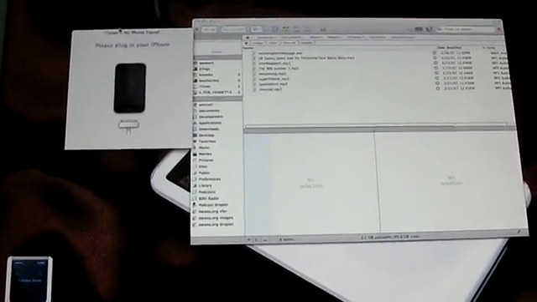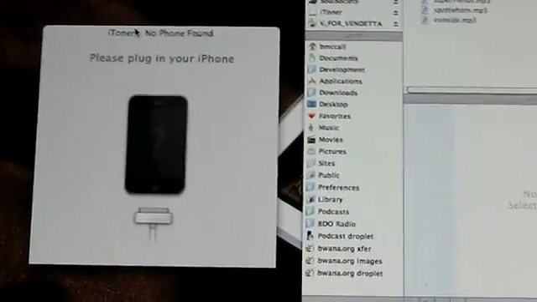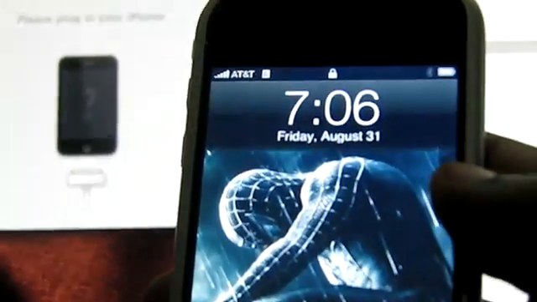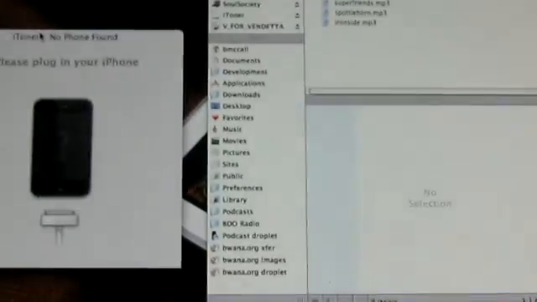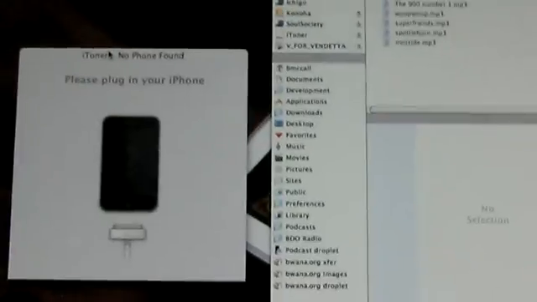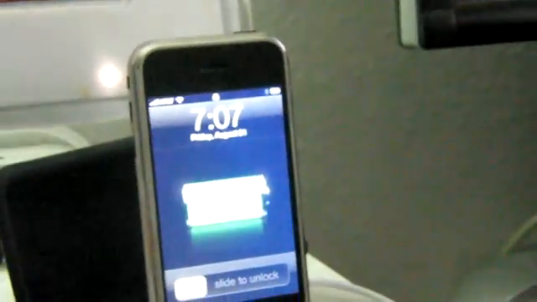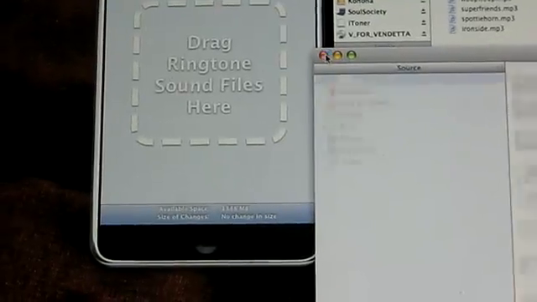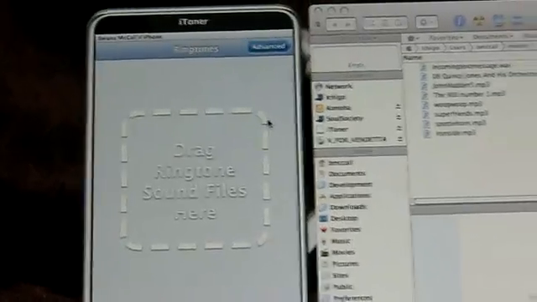iToner is this application here, which simply has a little icon there. And at the moment it says no phone found. That's because I unplugged my iPhone, just to make sure that this is going to work. So I'm going to do a trial run here. This is the trial software I downloaded, and I'm going to see if it works. I'm going to plug it into my dock here. Okay, and then once I did that, of course, iPhoto launches because I have camera pictures. Let me close that. But this interface in iToner has changed.